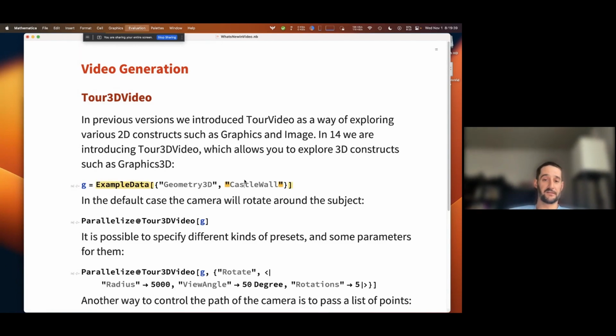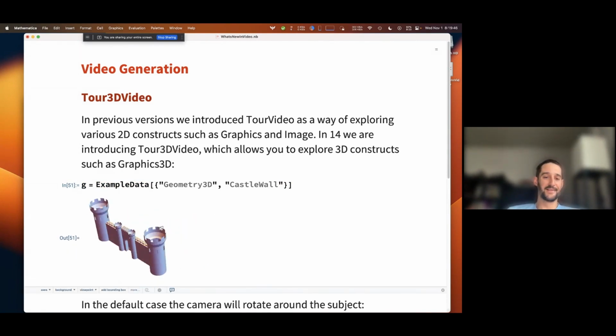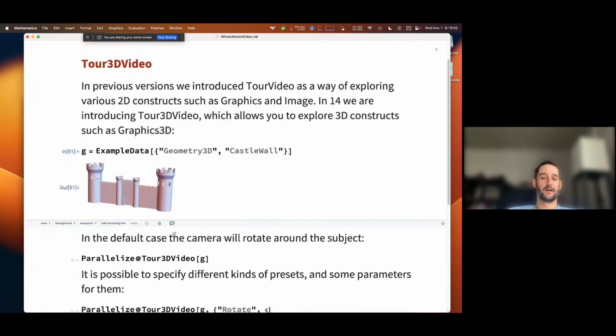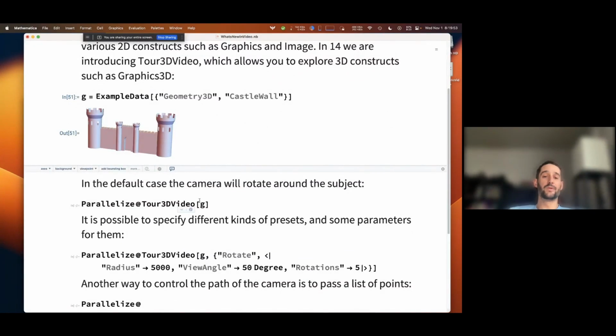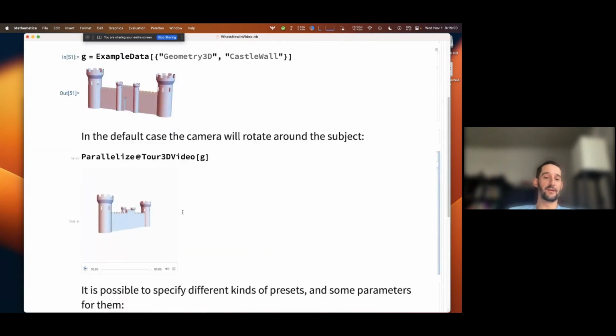I will use here as an example this simple castle wall Graphics3D object. And we do have a single one-arg form of Tour 3D Video. In the default case, it will just take the input and fly around. Let me reset this to the beginning. Fly around the object, do a full rotation and stop there.